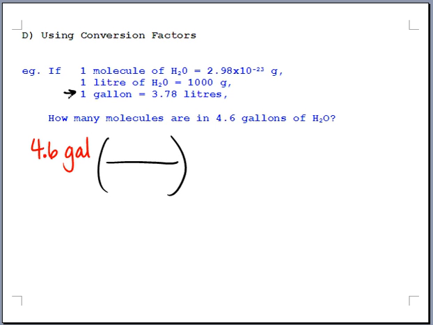It says that 1 gallon is equal to 3.78 liters. And since we want to cancel the gallons, I need to put gallons on the bottom of my fraction. So 1 gallon. The fraction bar is like an equal sign. So 1 gallon is equal to 3.78 liters. And that's a great way to set up that question so far, because with gallons on the top and the bottom, I can cancel them out. Now you don't want to stop there because you'd be left with just liters. And that's not what we're looking for. We want molecules. That's our end goal.